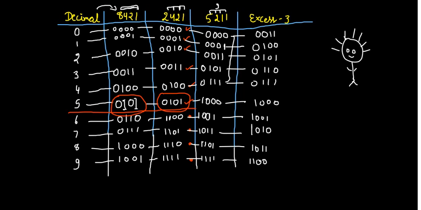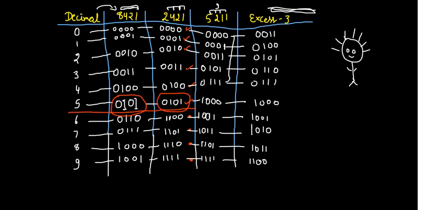Well, I have not written which kind of code we are following here. It's just written excess 3. Excess 3 means 3 ahead, like 1, 2, 3. So the first number is this one. Then 3 ahead. So to write the number 1, we need to get 3 ahead. 1, 2, 3. So we are writing 0 1 0 0. I hope you are able to notice that. Let me change the color so that we can see things quite clearly.